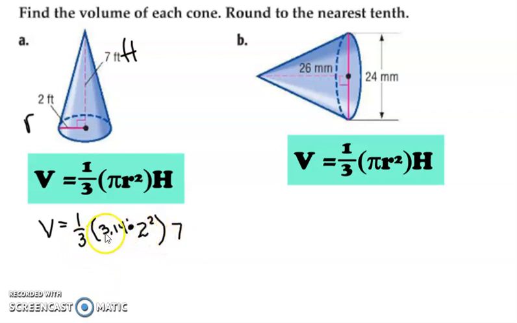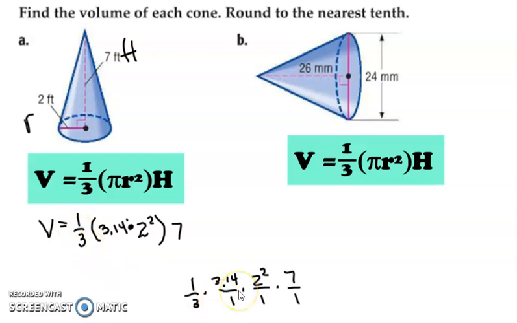Why don't you try something else? I will stick in the 1/3 times this, times that, times that. Let's look at it this way. You can take 1/3 times, and then what do you do for fractions? Okay, and then you've got 2 squared over 1 times 7 over 1. So look at this. You're really just multiplying these 3 numbers and dividing by 3. So why don't you just do that? Multiply these 3 numbers and divide by 3. I'll stick it in my calculator like this.